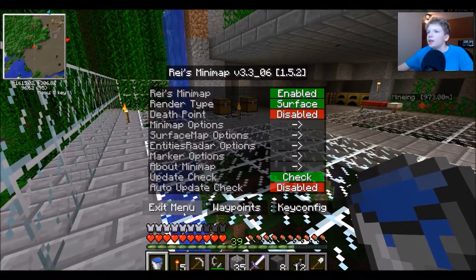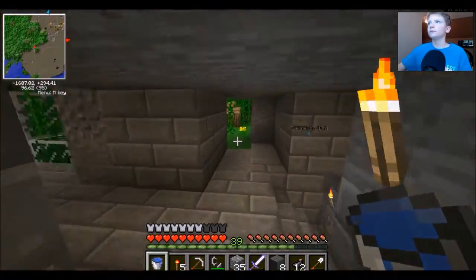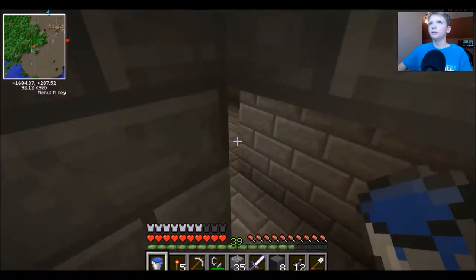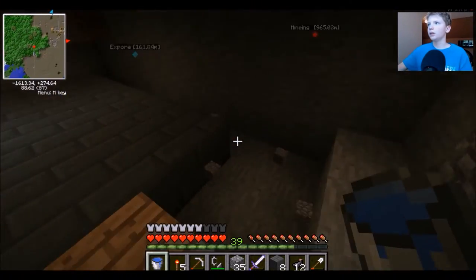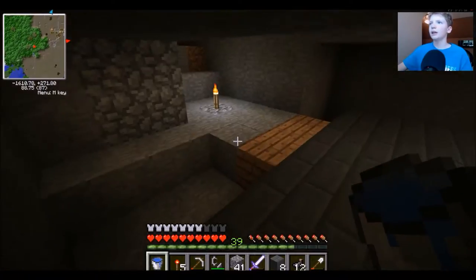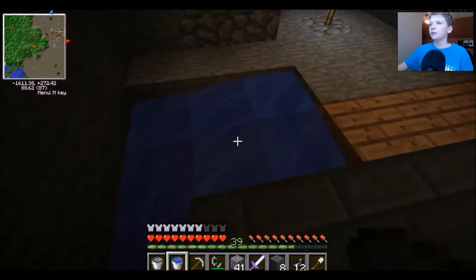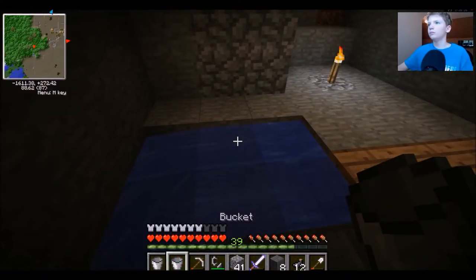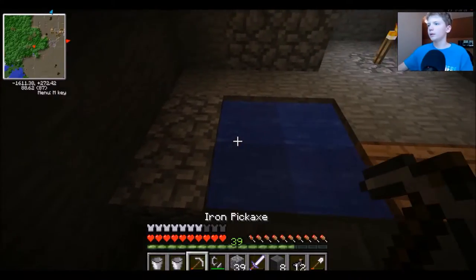Cave surface. There we go. Except minium. Okay. Our house is coming along pretty good. Okay. Boom, bada bing, bing, bing. Okay. Boom. And boom. There we go. Okay.